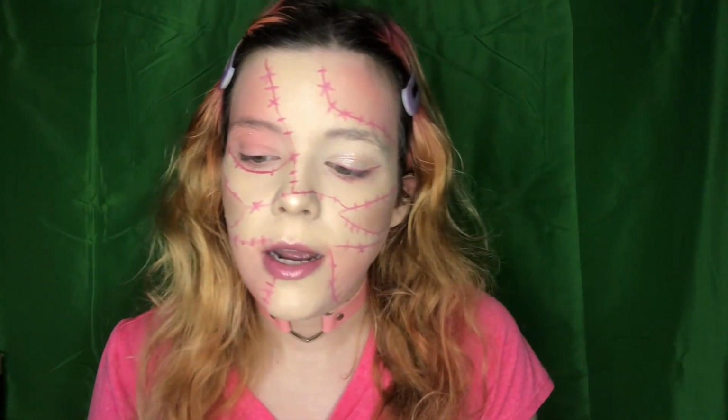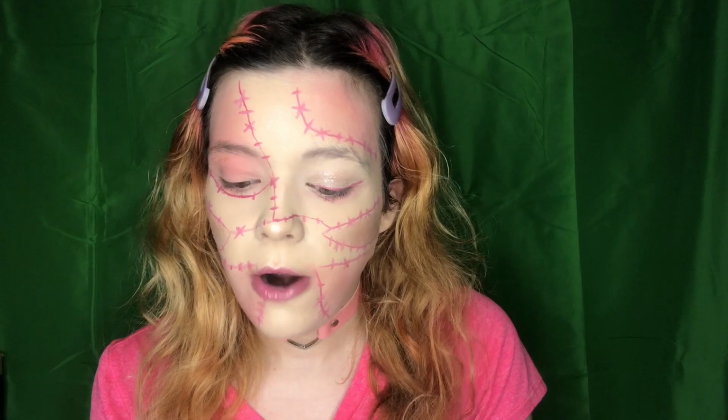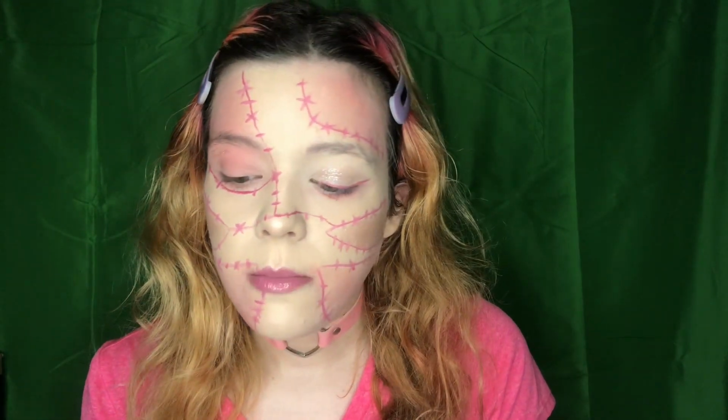I'll go over all the products I used. So the first product I use is the Unicorn Glow Longwear Primer as my first step before I put my foundation on. And I showed y'all when I put it on. It is a very good primer. I feel like it helps make the foundation stay better. It's lightweight. I love the packaging.